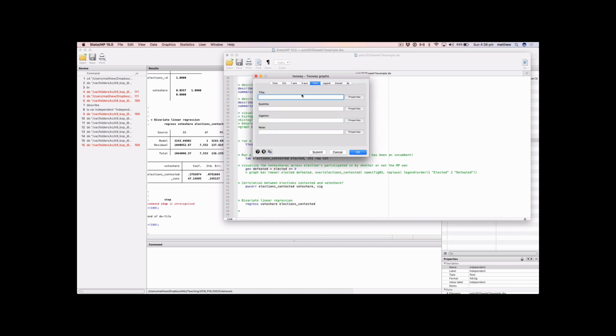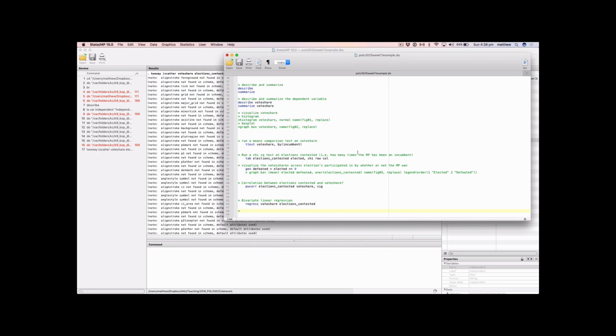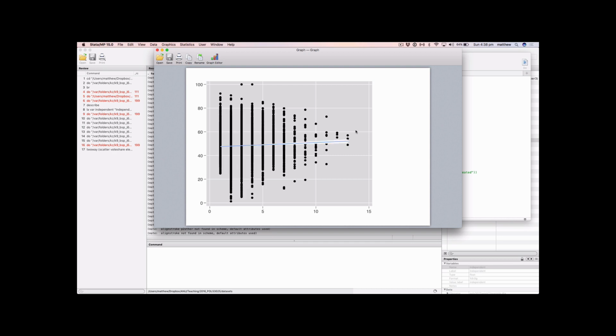And just to make it look nice, we're going to add a title here. So I clicked on the title box, and we'll add bivariate regression of elections contested on vote share. Okay, looks good. Okay, we will run it, and there we go.